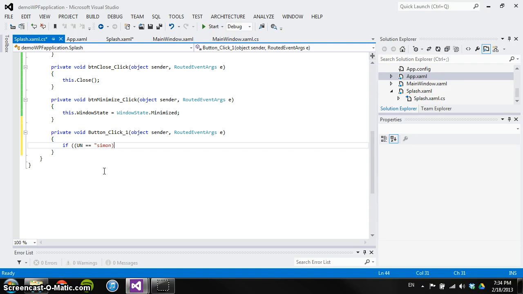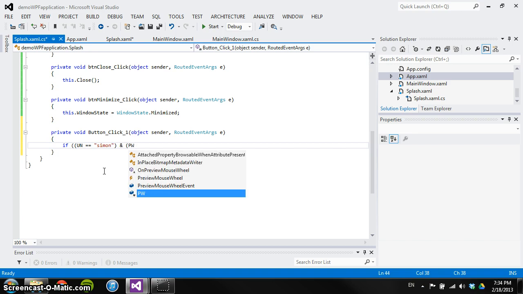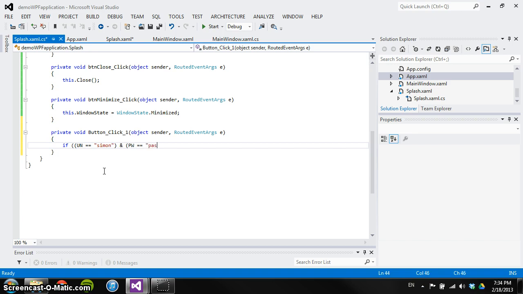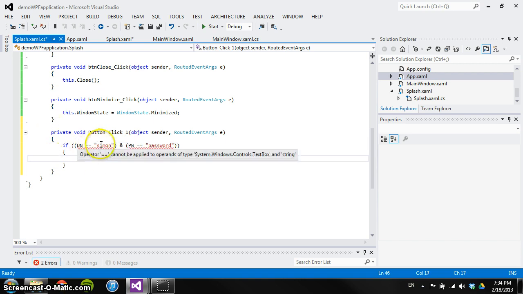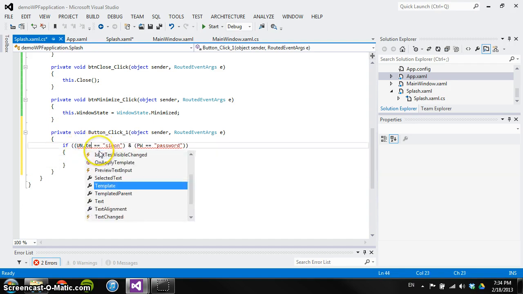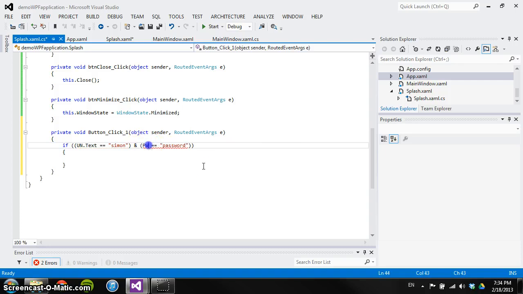If UN equals Simon, and password equals password. Then I have to add the dot text property and dot password property. If that's correct, then I'm going to close this and I'm going to open the main window.